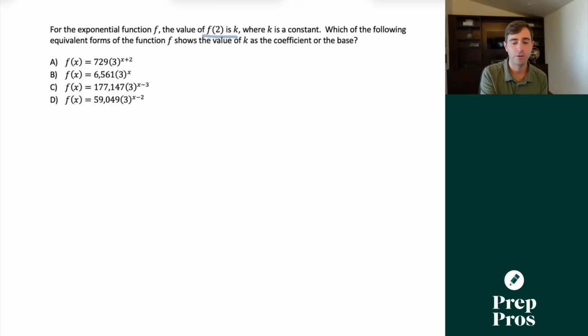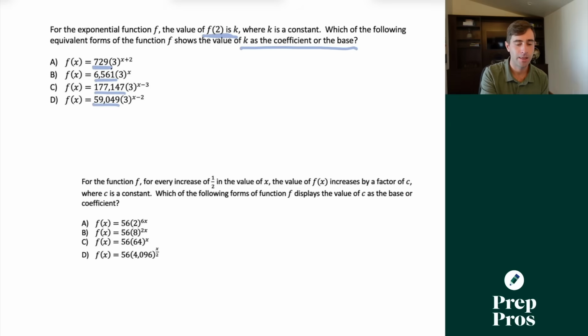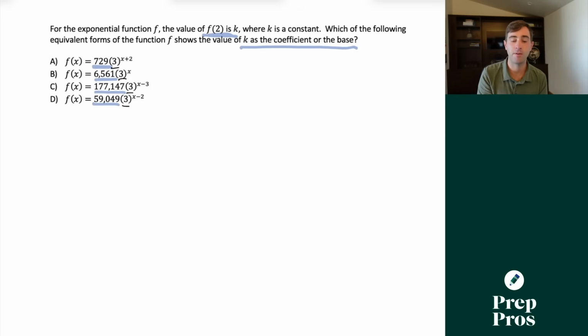So the value of f of 2 is k, where k is a constant, and k is the coefficient or the base. Well, this will always be your coefficient or your base. The other variety that I'm going to pop an example of on the screen is where it deals with a factor. If it's dealing with a factor, that means you're looking at the part in the parentheses. And at the end of the video, I'm going to talk about where you can find an explanation to that question. But for this one, we just need to essentially understand all the question is saying: when we plug 2 in, which one is still equal to this value that's preceding the parentheses? That's all this question is asking you at its core, because k is the coefficient or base. So when we plug 2 in, it's equal to k, it's equal to that value before the parentheses.